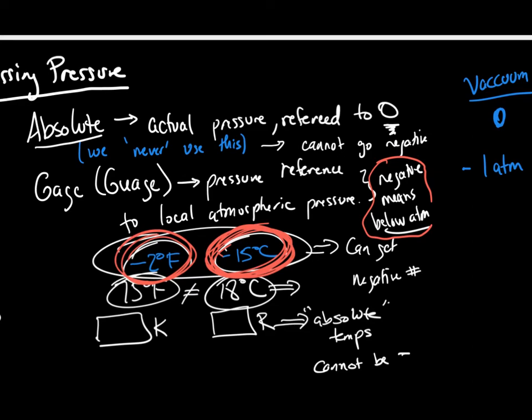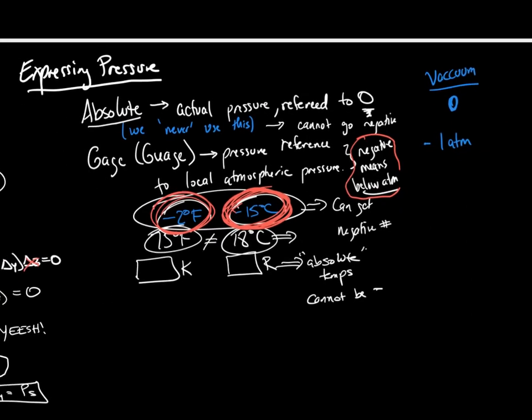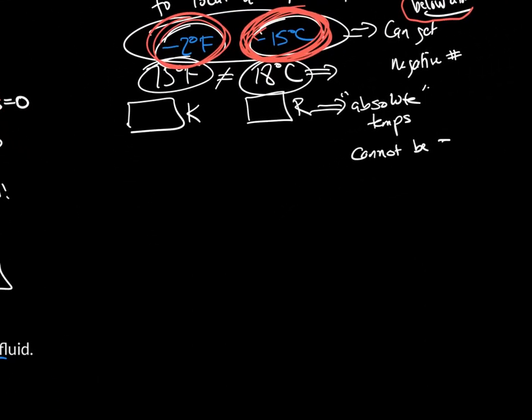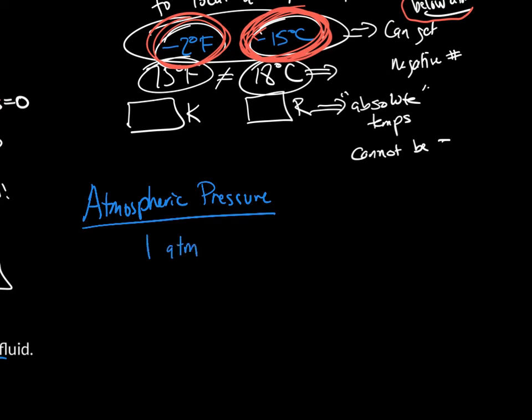Okay, now there is a way that we deal with this, and let's talk about this real quick. So I want to zoom in here, and I want to talk about atmospheric pressure. I'm going to give you a whole bunch of different ways that we deal with this. Of course, all of this is not set in stone, but this is what you'll do for these engineering problems if you don't know anything. So usually it's 1 atmosphere. That's one way to say the atmospheric pressure. Now, obviously, it can fluctuate above and below that, but typically that's one of the ways we'll denote it.